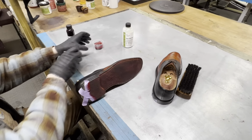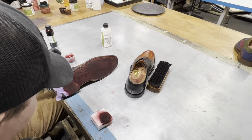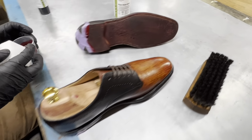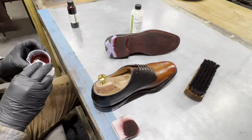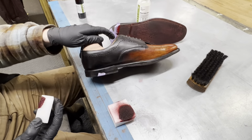So the next stage, we're going to do the base on the first shoe, which is this particular shoe here. We're going to do the base on that one, and we're going to leave that one to dry for probably about an hour, and then we'll be able to come back to the other one and do that one. But this is the final stages that we're doing to these shoes.